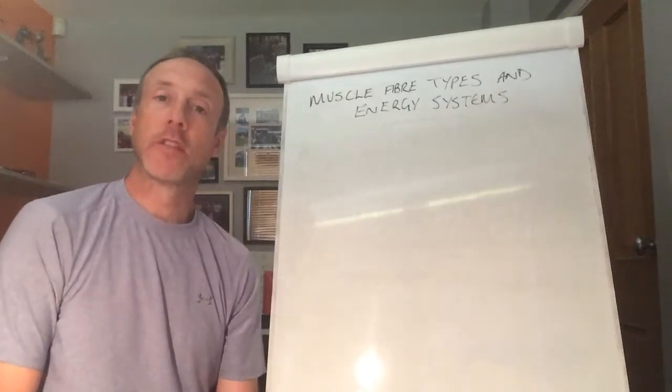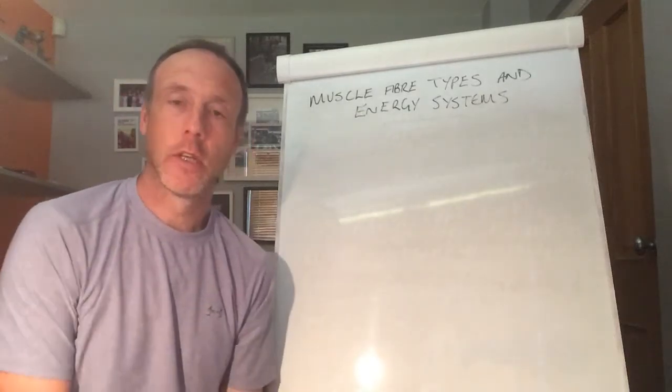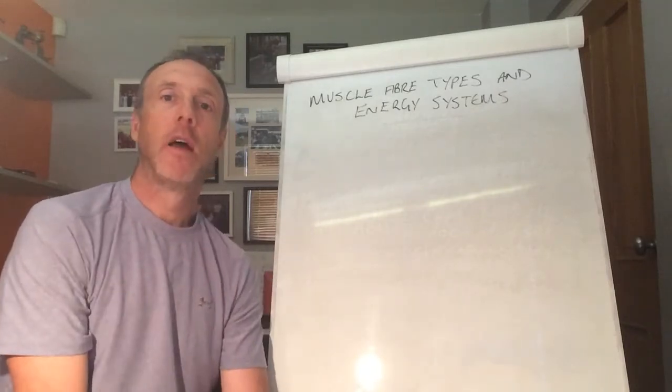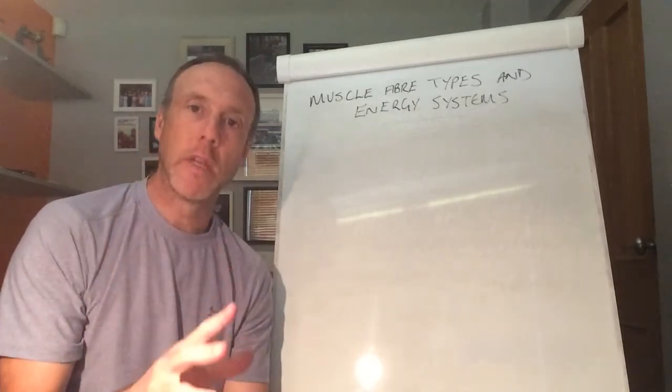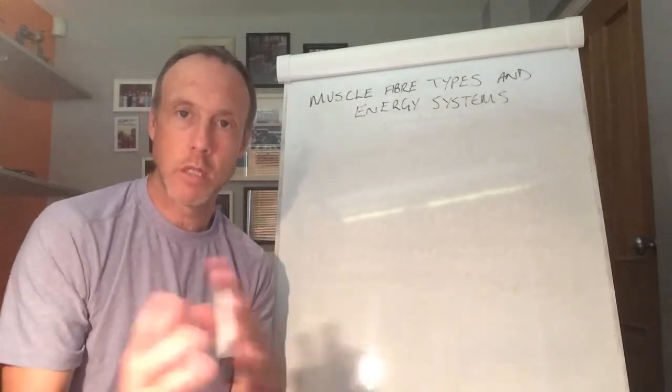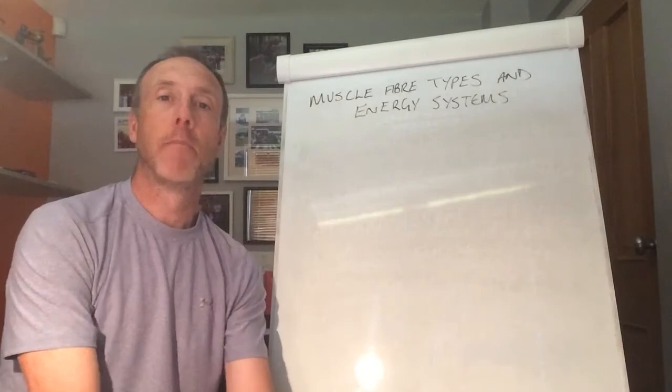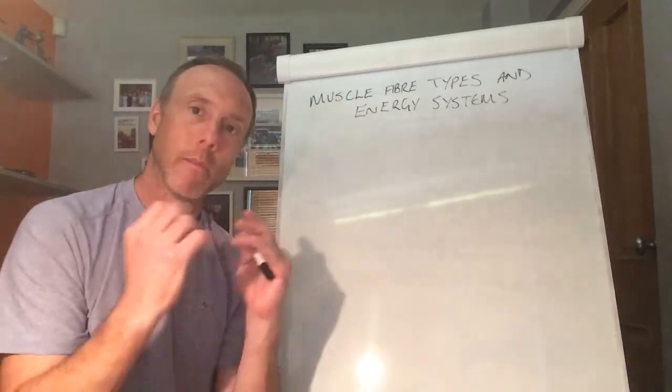Right, it's been a while since you've done any applied physiology, so we're going to do a bit of a revision session, a bit of a recap session in this one. But rather than looking at something discretely, we are going to look at the energy systems, which we did just before we finished. But we're going to dovetail that with muscle fibre types.